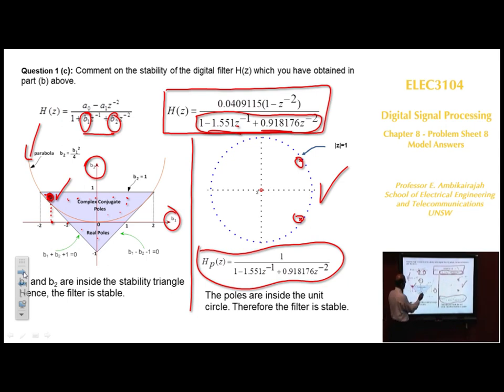Here it is very clear, if the coefficient is less than 1, it will definitely be inside. But when it's greater than 1, you're not 100% sure, so you really need to work out the value. You can actually work out whether that point is this side of the line or this side of the line. There's a mathematical technique you can use to find that out, or easy ways to find it out. So it's a stable system here. Okay.